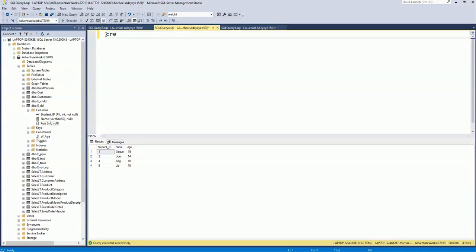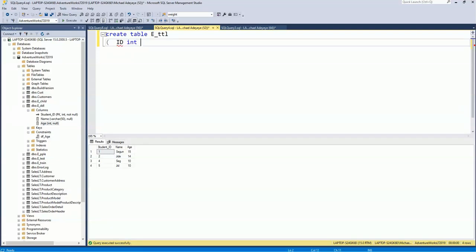Let's say create table. I will run both together so that we can see it. Create table ETTL, right? Enter. Let's now make it ID. ID is int.